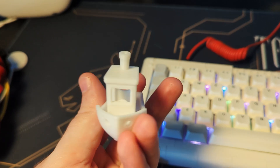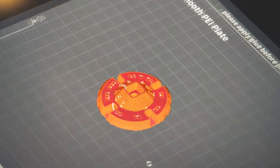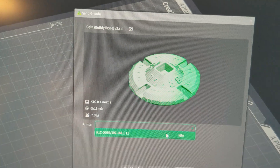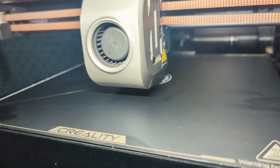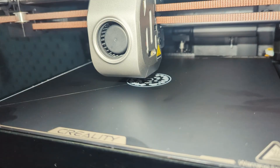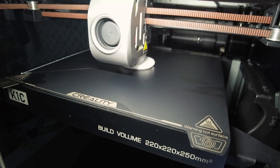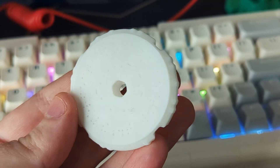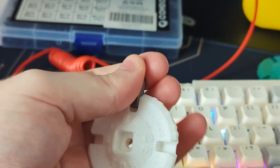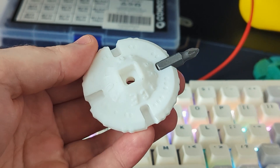No complaints from me, this sure is a Benchy. So I started another one of my regular tests, my Maker Coin. In the slicer I left everything at default settings and then sent it over to the printer. And again, no issues — all the secret codes came out well and the tolerances for the screwdriver bits were spot on. For a 15-minute print this is exactly the quality I'd expect, even from a more expensive 3D printer.